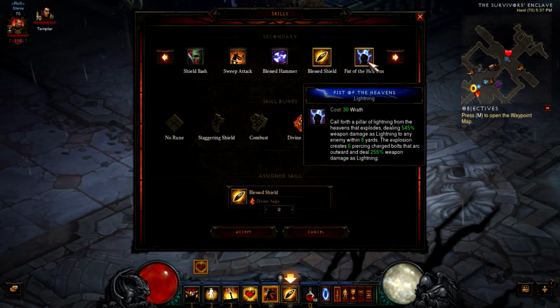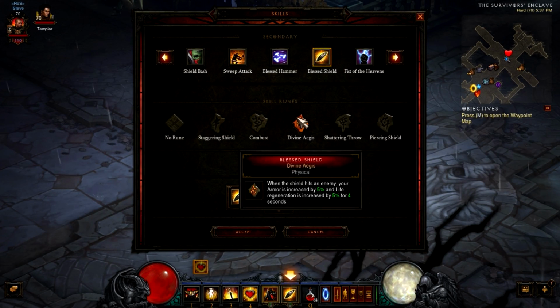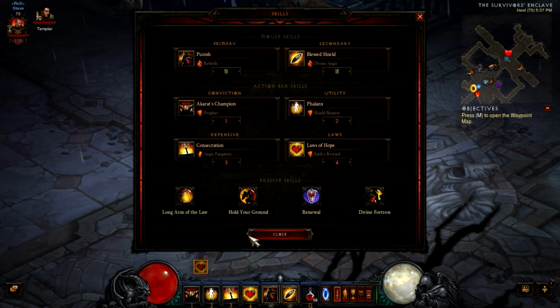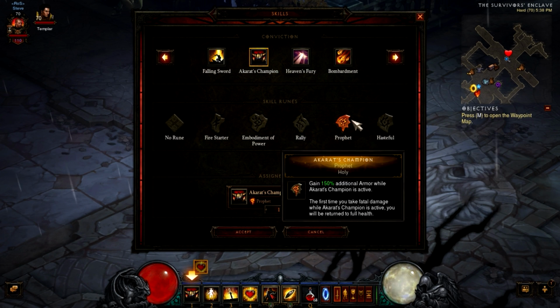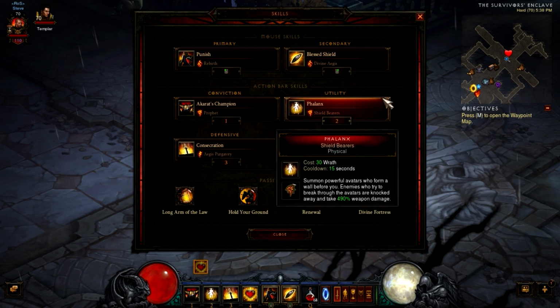On my secondary, I chose Blessed Shield with Divine Aegis, because with every shield hit you get increased armor and increased life regen. My first skill, I chose Akarat's Champion with Prophet. Prophet has the increased 150% armor. We have Phalanx with Shield Bearer.